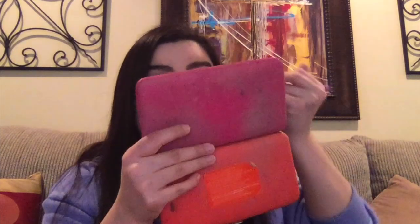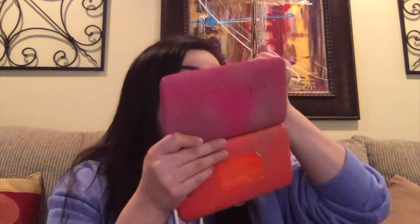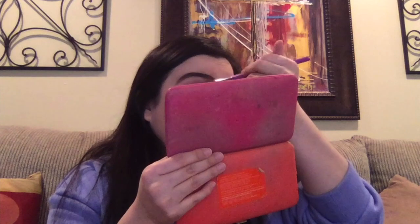So I just packed this onto the lid, and I want to get it kind of smooth because even though it's a glittery, shimmery shade, I'm still going to go over it with a liner, and if we get it too textured or too packed on, it's going to end up being very difficult to get the liner on. I noticed that with a lot of glitters, which is why you want to choose a smoother glitter as opposed to a chunky eye glitter when you're working with eyeliner. So if you're going to be working with eyeliner, make sure you have a very smooth shimmer rather than a glitter.